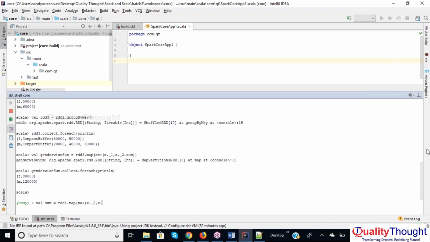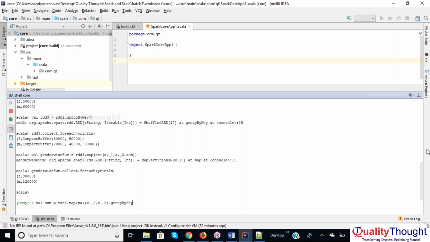So we get one RDD. On that again we apply dot group by key.